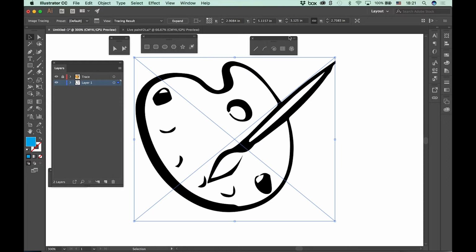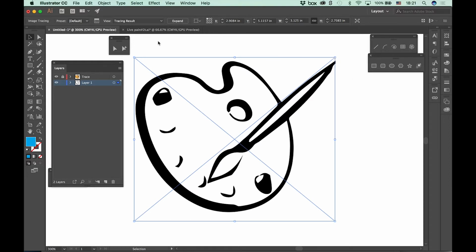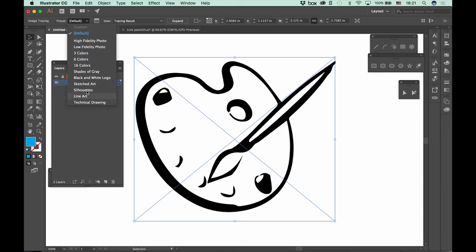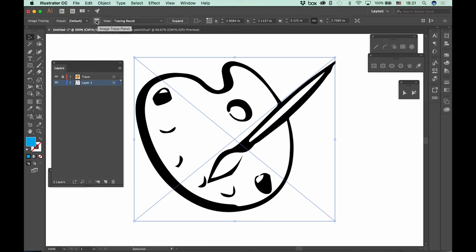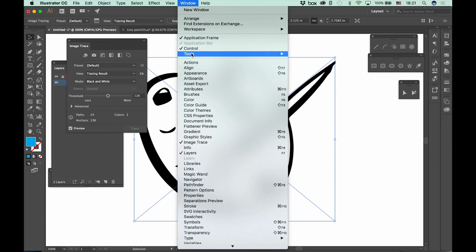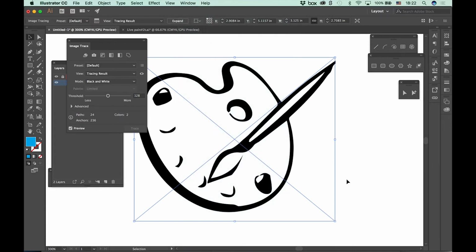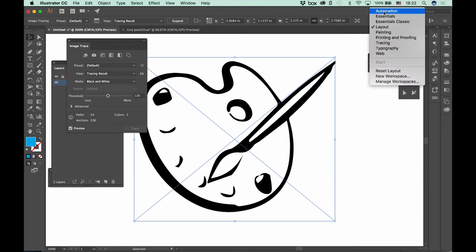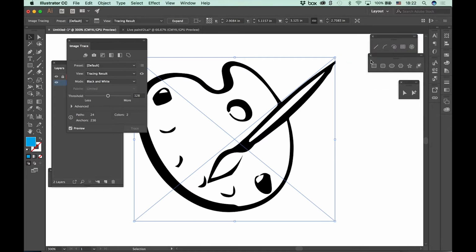So after I went in and image traced it one time, I can go all the way up. There are presets. Do you see that? And I can go in these different presets. Also, I can go in the image trace panel and click to open it. If you don't go from here, you can always bring the image trace panel from the window menu bar, and believe it or not, you do have a tracing workspace. Not that you need it. I never use that because it's just with the image trace.